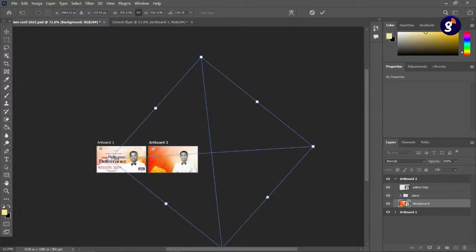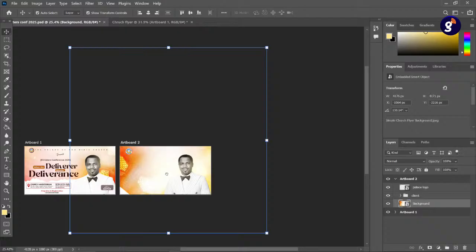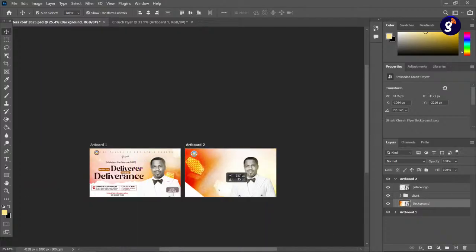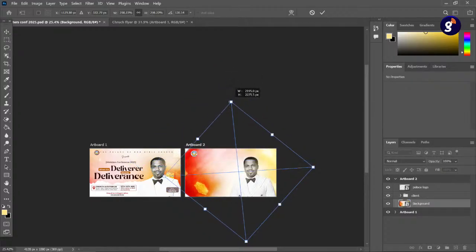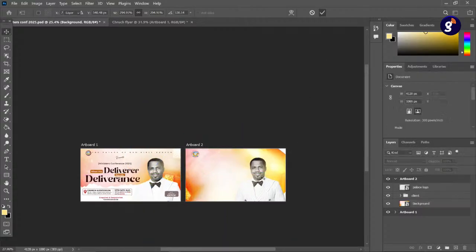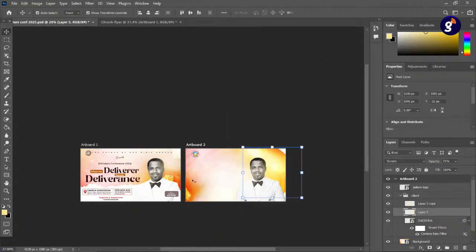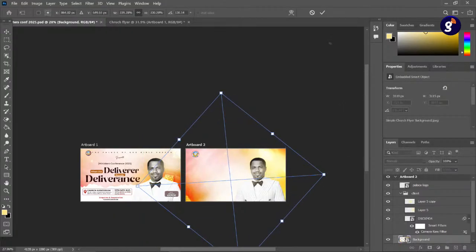There's part of this background I'm looking for. Yes, there's this part. I want it to have this. Just resize this part a bit. Okay, perfect. Yes, that's what I want.